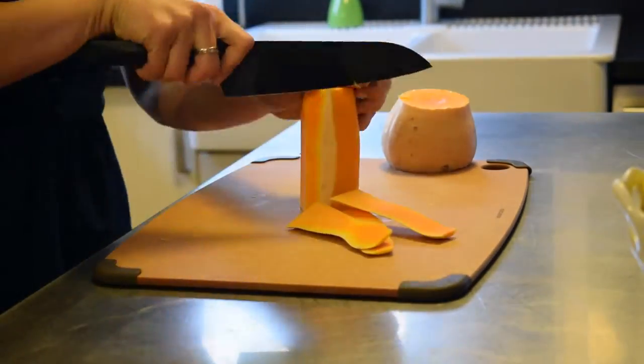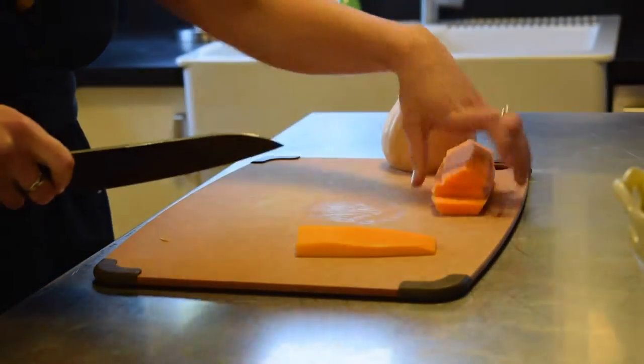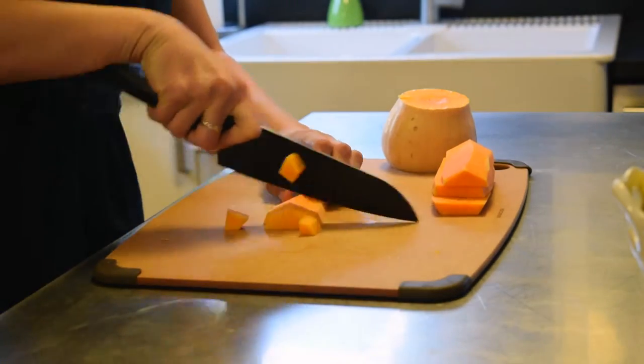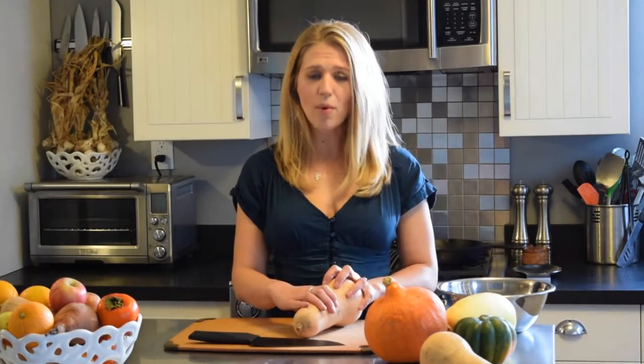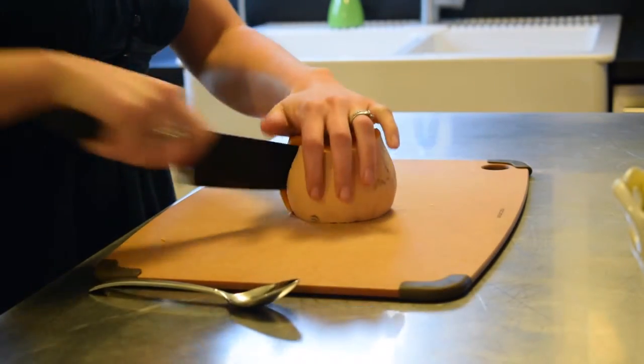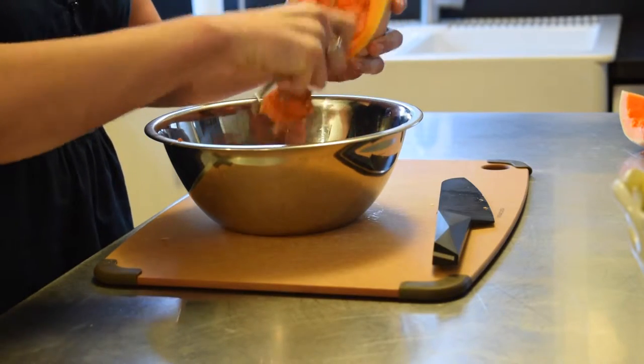With the chef's knife, I shave down the sides of the squash until all of the skin is gone. Then I cut it into long slices as thick as I want my cubes to be, turn it and cut long slices going the opposite direction, then cut across one more time to get cubes the size I'm looking for. For the base, I cut it in half, scoop out the seeds with a spoon, place it face down on a baking pan at 400 degrees until a fork goes through the skin easily, then scoop out the flesh for butternut squash puree.